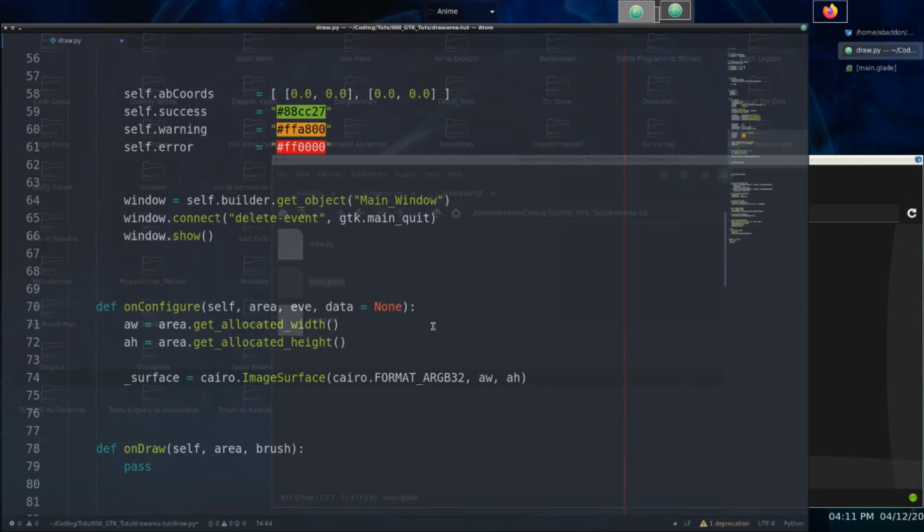Now, this is important to note because when the draw area updates in size or width or something else, we want to go through and create a surface that scales to that information. It's worth noting, though, that we also want to transfer the former surface to the new surface. In addition, we want to ensure that the surface does not shrink if we expand it. Because if we shrink the surface, we'll lose the information that we drew on the bigger surface. So there are a couple of things going on in the configure event that keep track of all of this.